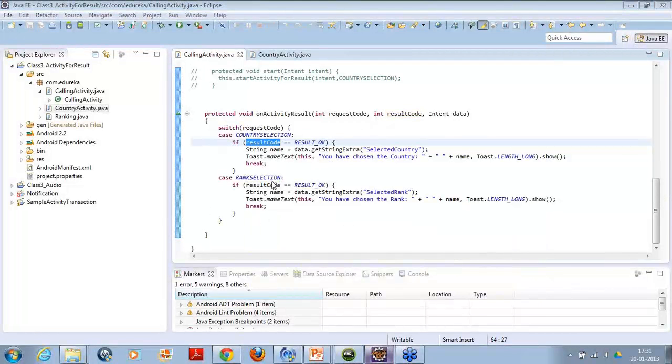I just got a question. It says, can you please show me one index page which has a background image and one button. When I click the button, it will switch to the next page. What you want to do is have an image as a background, and a button. When I click the button, it will switch to the next page. It means that it will switch to the next activity.